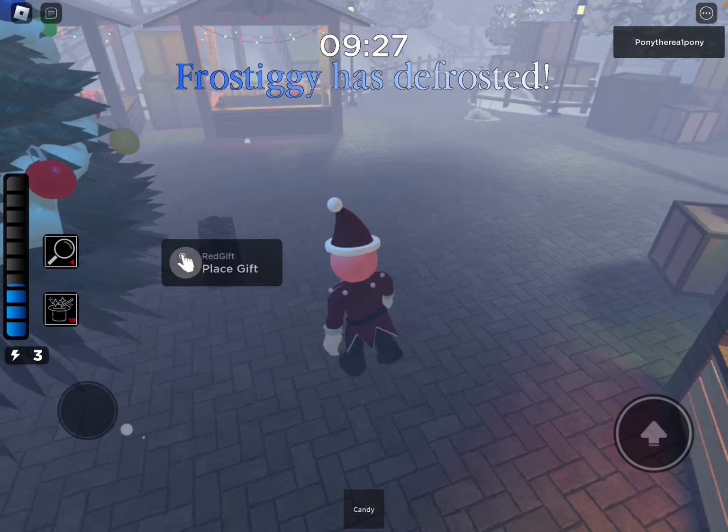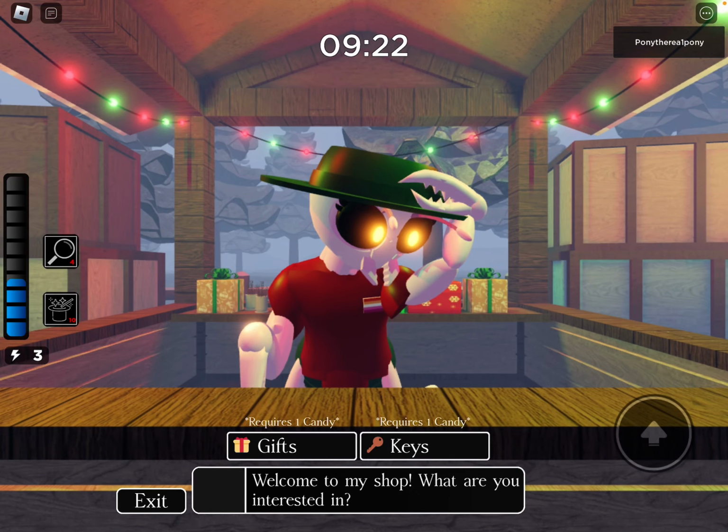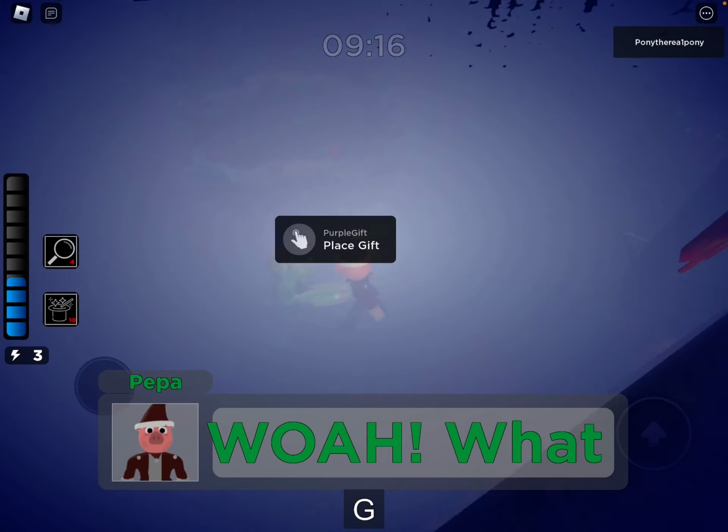We're just gonna grab this. We're gonna try and get a key from this person. We're gonna see if we get a green key or a blue key. Yep, we got the green key again!